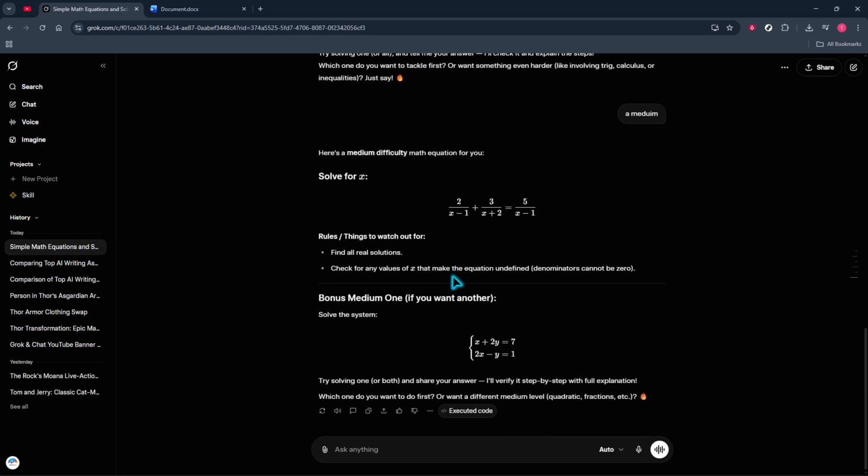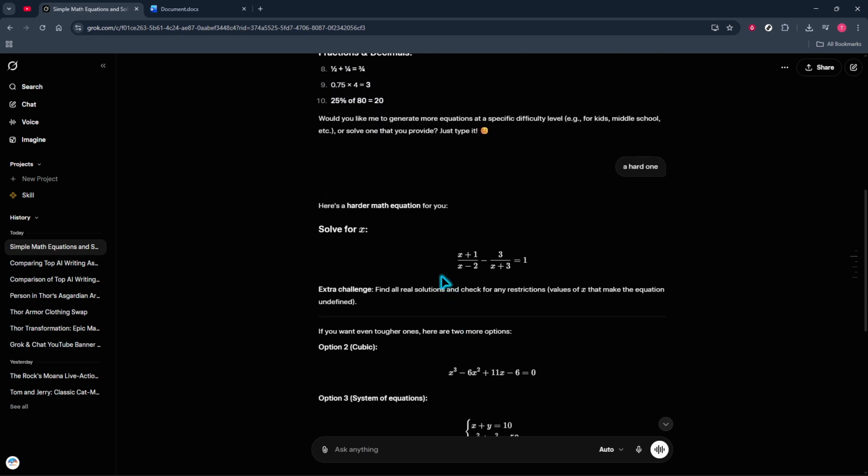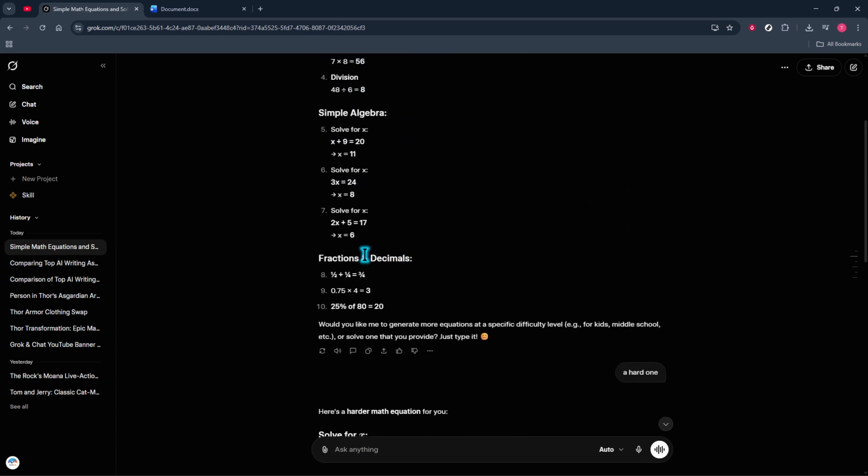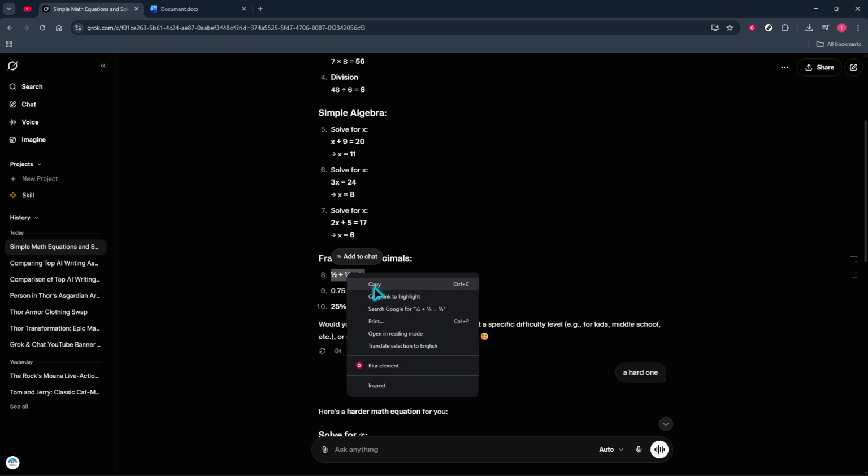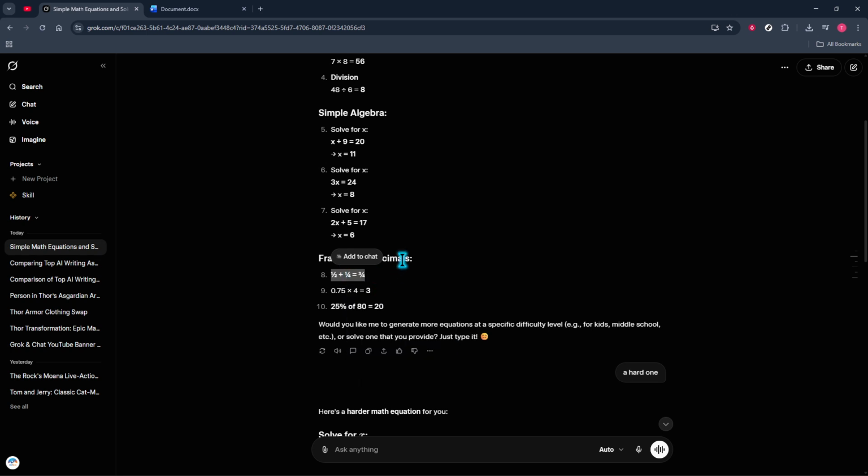Next, locate the equation in the chat and select it carefully. Click at the start of the expression, drag across to the very end, and make sure you include every symbol, subscript, and exponent you need. When it's highlighted, right-click and choose Copy. If you prefer shortcuts, you can press Ctrl+C on Windows or Command+C on Mac. Taking a second to confirm you grab the entire expression helps prevent missing characters when you paste.